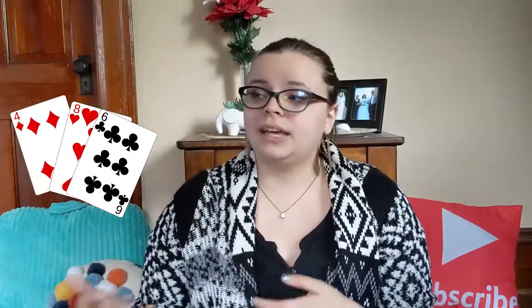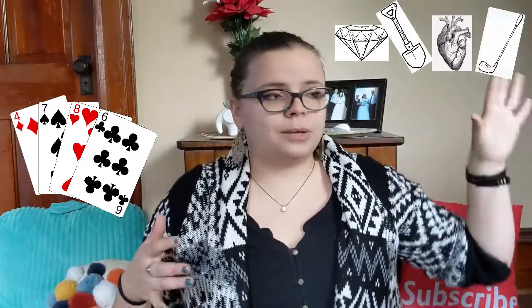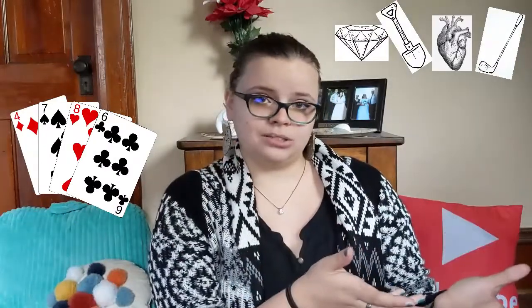Most of the time I decide how I'm going to start my escape rooms based on what I want hidden in the room — things that I want players to go and search for and find first. One puzzle I really like is card puzzles: I give them four playing cards and elsewhere in the room they find something that tells them which order to put them in by suit. I have a little picture frame that serves as that hint — it almost looks like decor. So if I already know I'm going to use that puzzle, I make sure it's one of the first ones in my list.